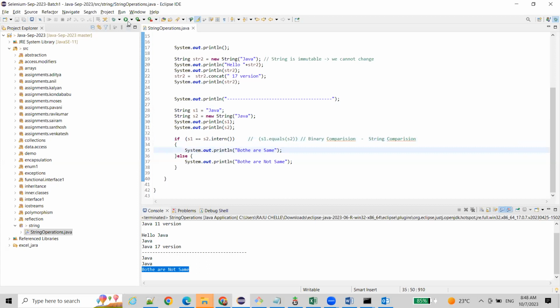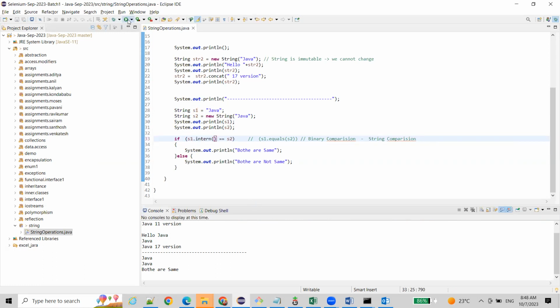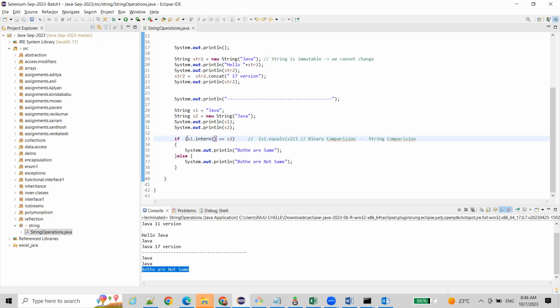Let me run it. What are we getting? Now we are getting same. When I use intern, or let me use intern again, you are getting not same. When you use intern, it is applicable only to the object pool.